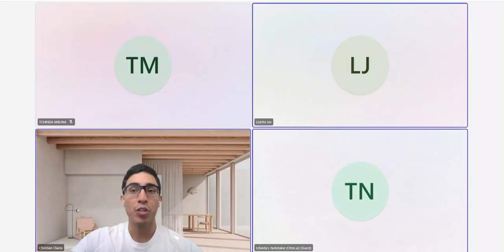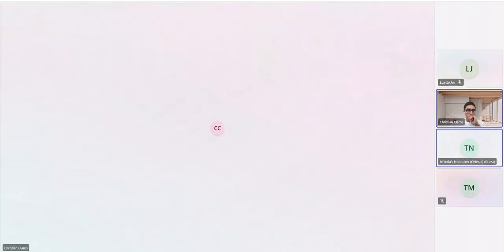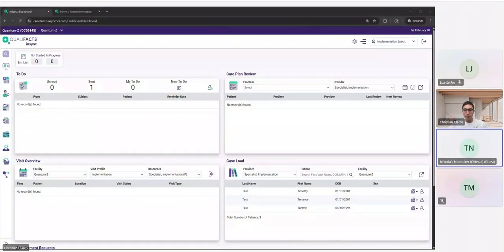Okay, so what we are going to do today is talk about scheduling. So how we can schedule a client, what the scheduler can do, and then what kind of rights we want for this schedule. So let me go ahead and share my screen here. Okay, so here we are in the dashboard. Again, this is basically the home page of Insync. So when we are on the home page, we'll want to maybe schedule a client.